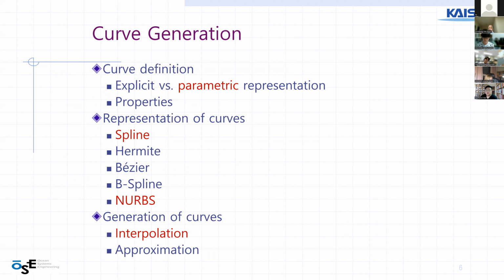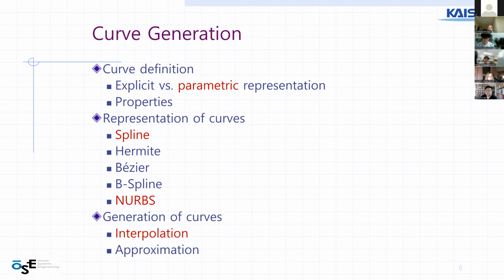Okay, and these are the curve generation methods, and there are many ways to define a curve. There is the explicit method or the parametric representation methods. And for the representation of the curves, you can use some spline algorithms such as Hermite or Bezier or B-splines, or you can use NURBS, non-uniform rational B-spline surfaces.